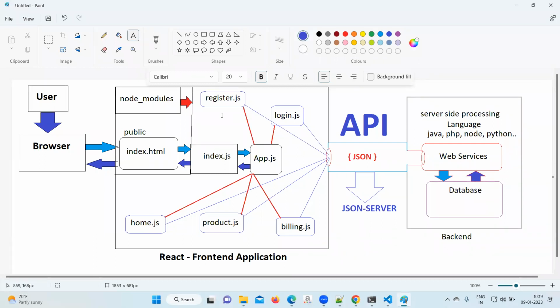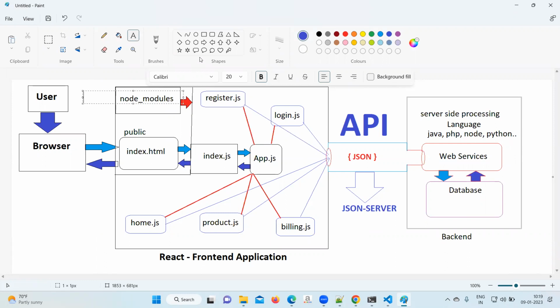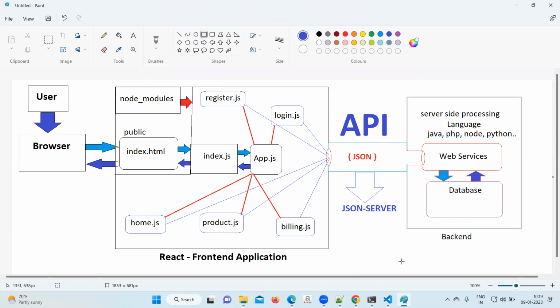So all this we are going to study. In between, Redux will come. In between, your hooks will come. Correct, and the remaining React features will all get covered one by one. Clear? So next, if you want to take a photo, you can take the final photo of this, and if anyone asks you how the React flow works, you can refer to it.